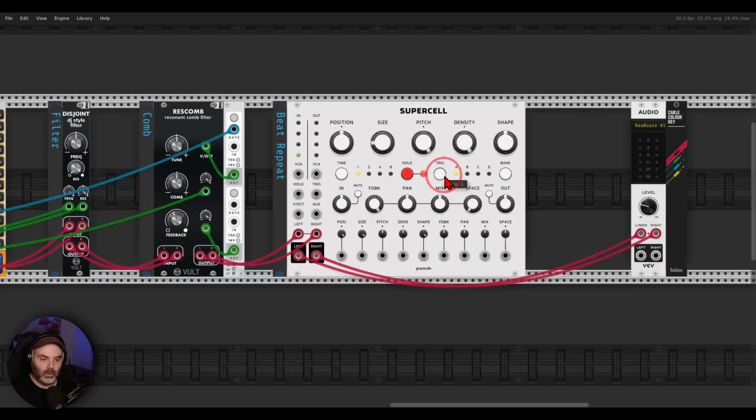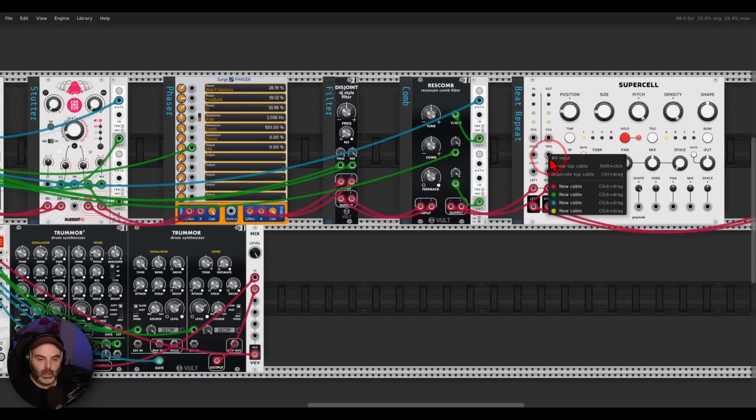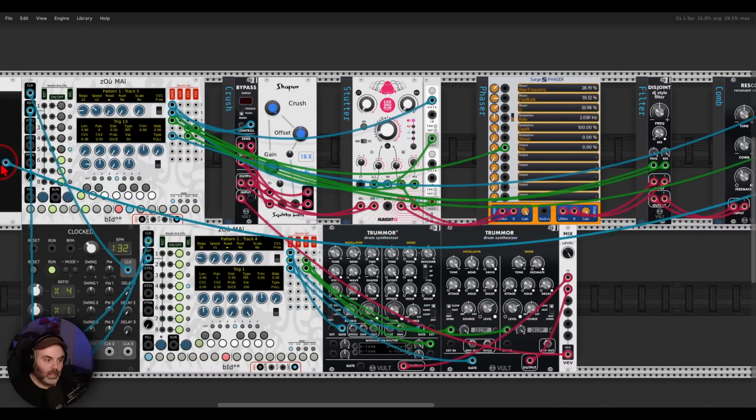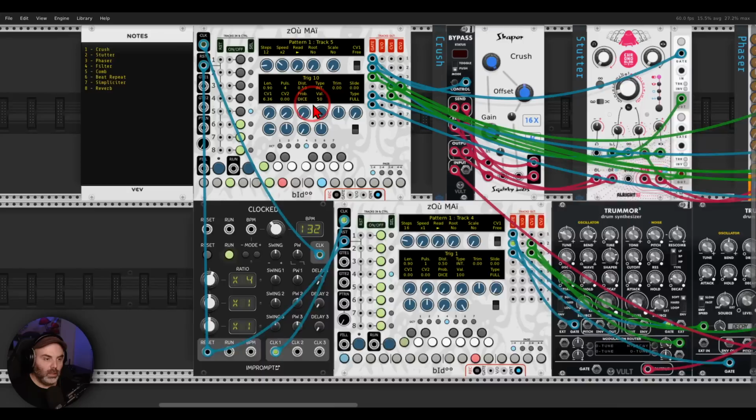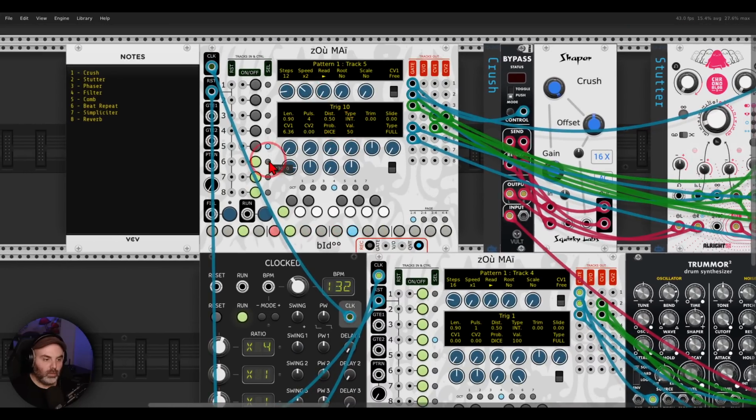Let's take the size down a bit. So like this, just by triggering it, we can get different results. So let's use another gate from the sequencer. Let's run this, and this will be sequence 6. Let's multiply this by 4 and start adding some.